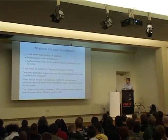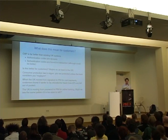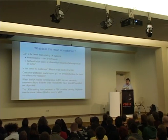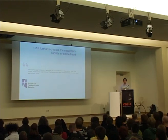And now 20% of the victims of fraud in the UK don't actually get their money back. So now that the UK is moving to authorising online banking transactions by PIN, will that make the same thing happen there? Now these are new, it's a bit too hard to tell, we don't have the figures, but it's certainly a possibility. And the problem we come up with is that the banks usually use fairly vague ways to justify why they believe you're being negligent.